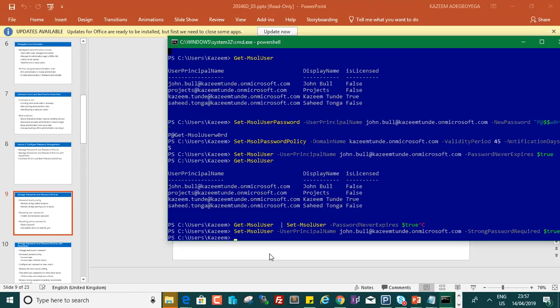There are certain things that you cannot do, right? So if you must do that, you can do it in conjunction with your on-prem servers. And when you're using Active Directory on-prem, you will use group policy to set it, right? So group policy is going to do the magic for you.